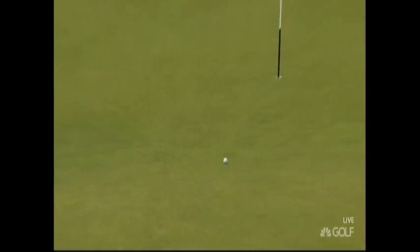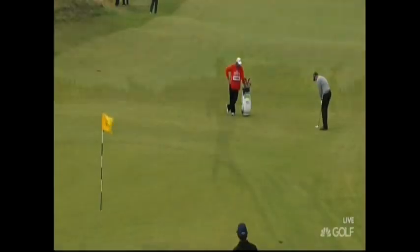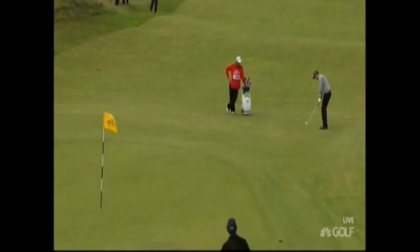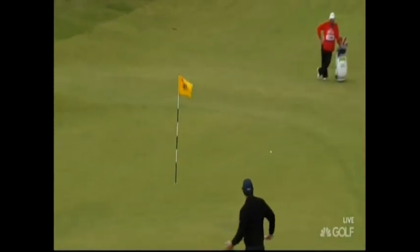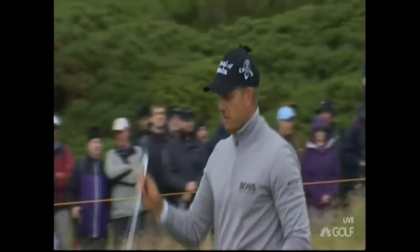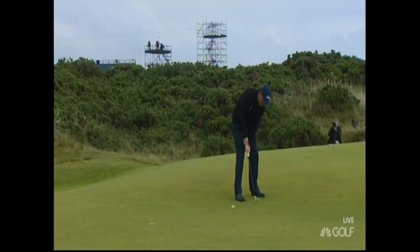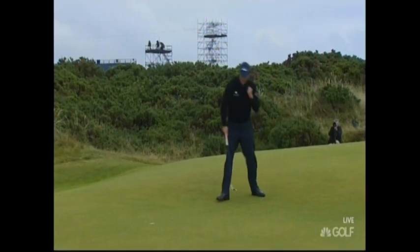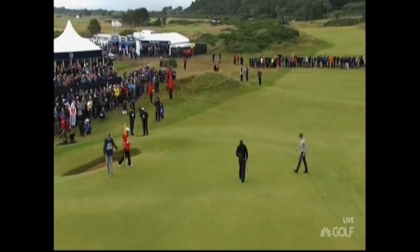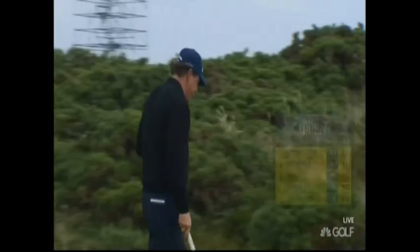Got the spin on that ball. From that distance. How about if he covers this hole and the last hole? All back behind his right foot, hands well ahead. And he's playing that scooter. It didn't scoot. And he does it again. How about that par? That is nuts. Number 1 in scrambling this week. One well-engineered four there.